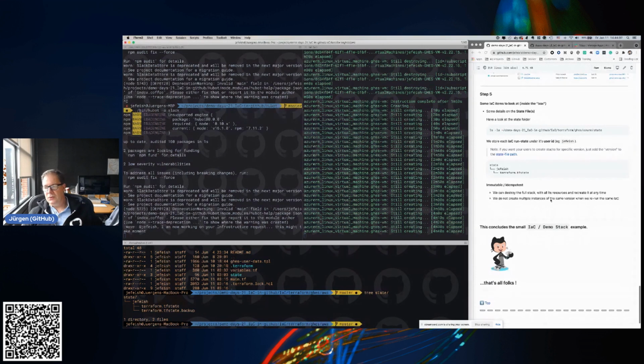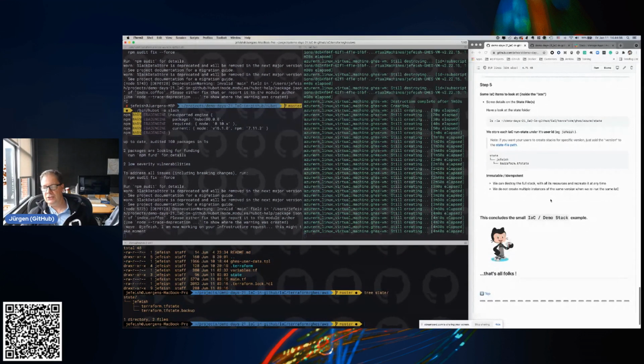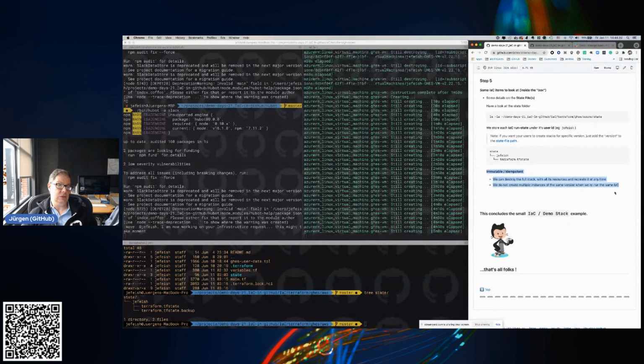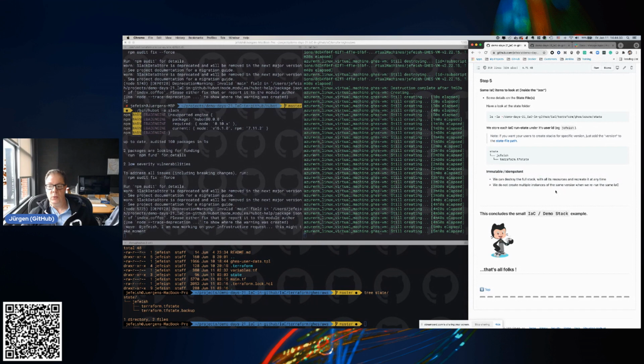The last statement here is, as I brought up before, the immutable and idempotent. We now have that with that kind of state management. Like I said, we can destroy it and rebuild it anytime we want. We force an 8-hour destroy on you, just for resource consumption reasons. And we can have multiple instances running for multiple people.